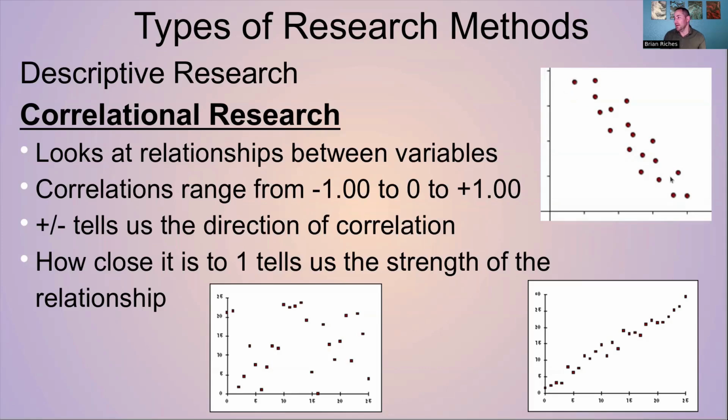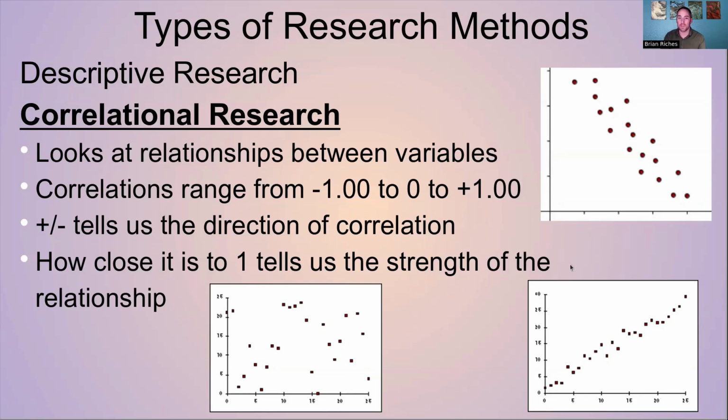So both, this one looks a lot more narrow. So that would probably be like 0.92. So very close to +1. This one is a little more spread out than this one. So this would probably be -0.72. I'm just making these numbers up based on this. And that is still a very strong negative correlation. This one down here is a good example of no correlation. As one variable goes up, there's no relationship with the other variable. Here, one variable goes up while the other variable goes down. Here, one variable goes up and the other variable goes up at the same time.